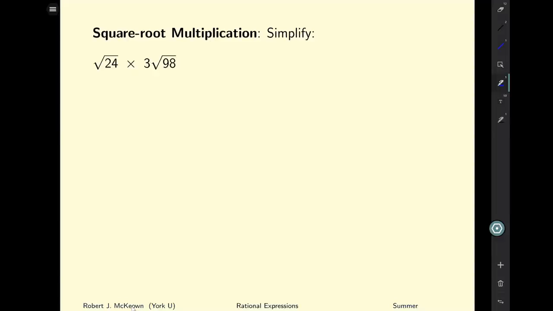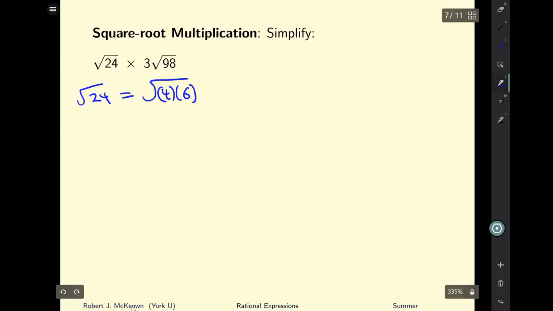Okay, let's tackle a more challenging problem. You can read the expression in front of you. You can see it on the slides in the video. How are we going to go about simplifying this thing? Well, there's a few different ways to go about it, I suppose, and I've been sort of sitting on the fence how I'm going to show it, but let's do it this way. So let's notice that the square root of 24 can be written as the square root of 4 times 6. That would be one way to do it.